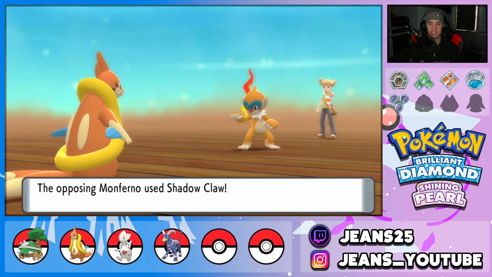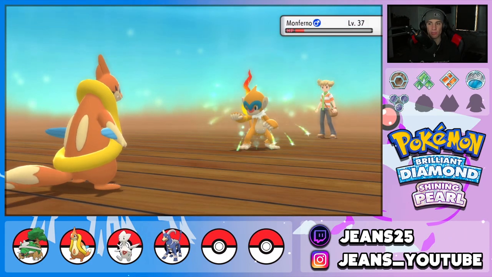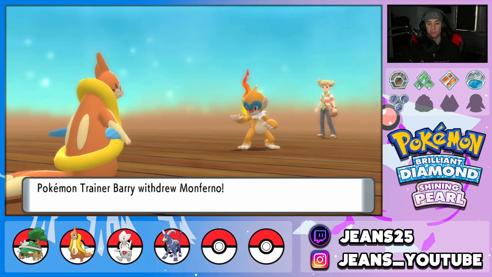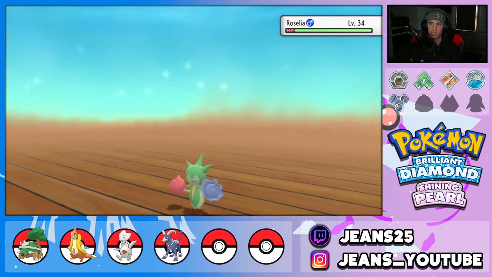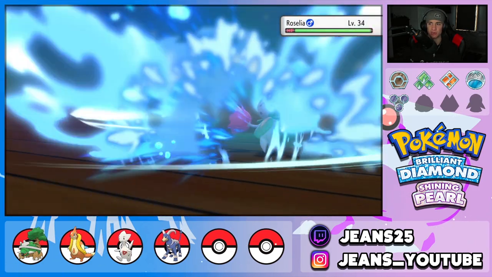But Aqua Jet does not KO here, and dude, we definitely need a better water move. Cannot wait to learn some better physical attack water moves, such as Waterfall. Once we get Waterfall on this thing, we're gonna be cooking. He's gonna withdraw Monferno, go into Roselia. So Roselia is gonna pop out here, soak up this Aqua Jet easily. And I swear, if this thing has Poison Point on it, I'm gonna cry a little bit.